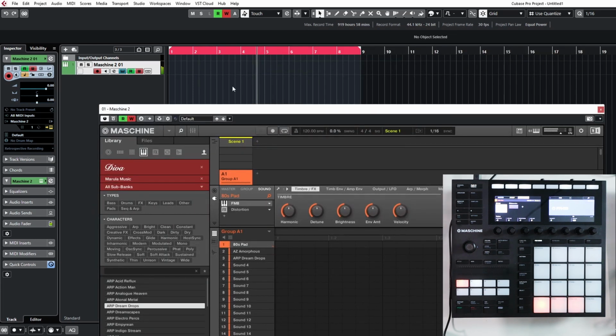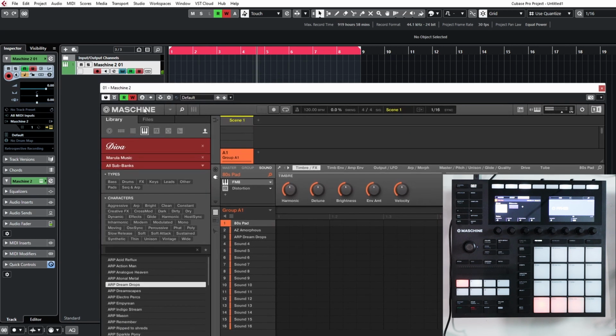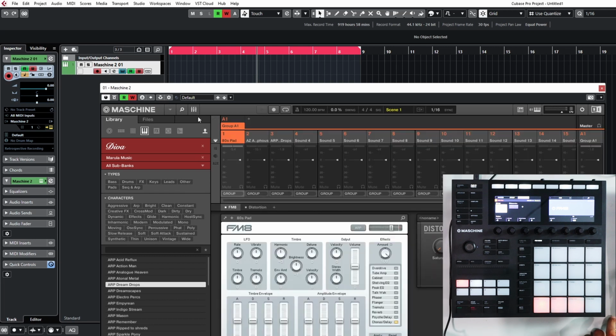you can see it's not actually recording anything in there now, which is problematic. And the reason is because you actually need to enable automation for that to work. So what I can do is, let's just quickly turn down these other two so we can really hear what's going on there.